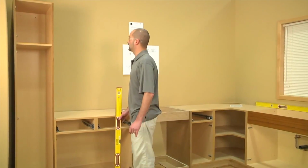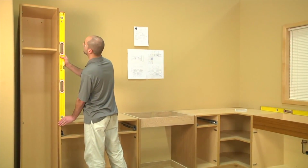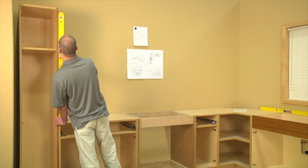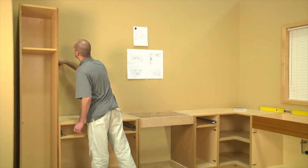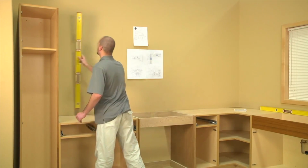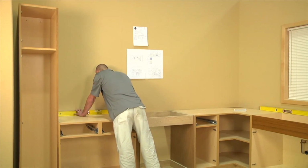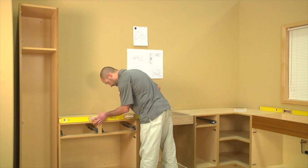So the tall cabinet was installed using the same steps as installing base cabinets. The tall cabinet was attached to the adjacent base cabinet, and as a unit, they were shimmed, leveled, attached to the back wall. Justin's taking one more check, make sure the cabinet is plumb. He's also checking level across the back wall for the base cabinet where the range would be placed and on into the corner.